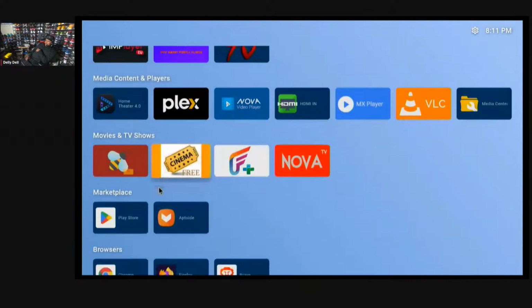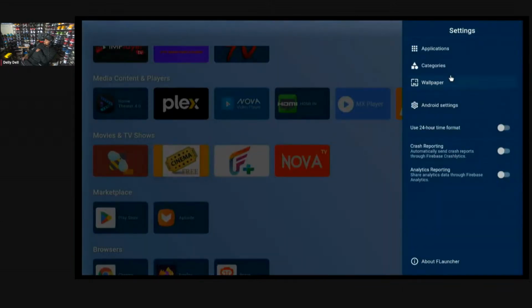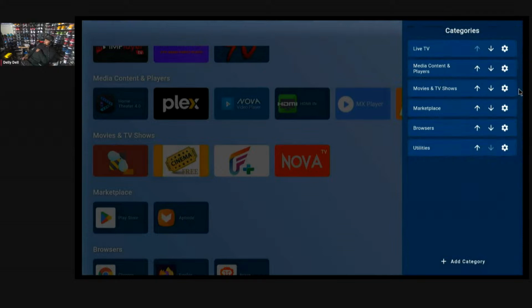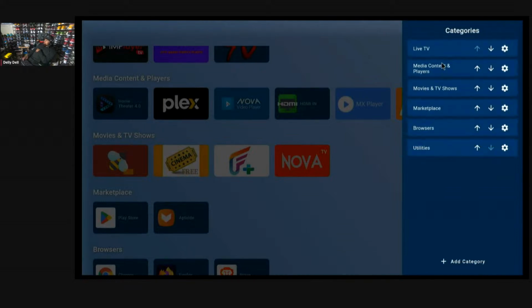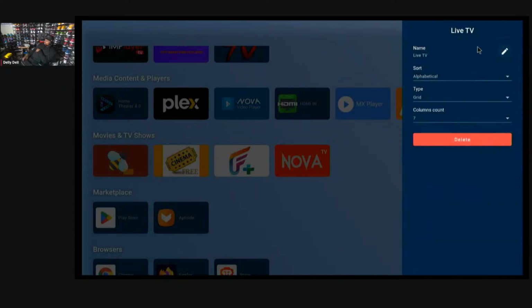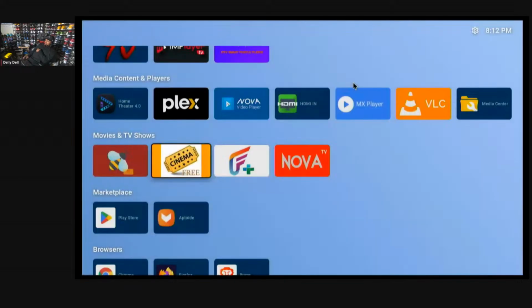All right. I'm going to go back to movies and TV shows because I think I might have clicked the wrong button. Categories, movies and TV shows. Oh, so it did change. All right, I just wanted to make sure it changed. And I can go back to live TV. And again, if I don't want it in alphabetical order, which I don't, I'm going to go back to manual, where it was at, and everything looked good.